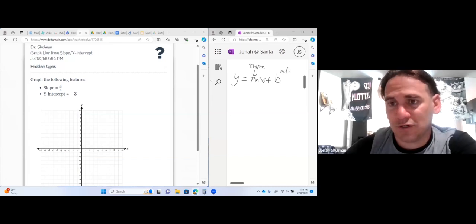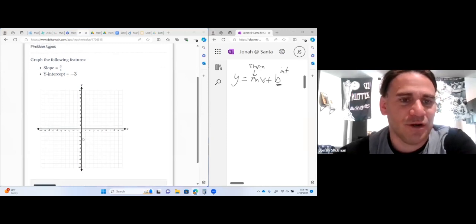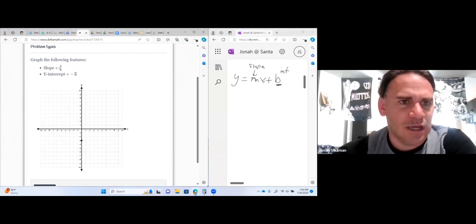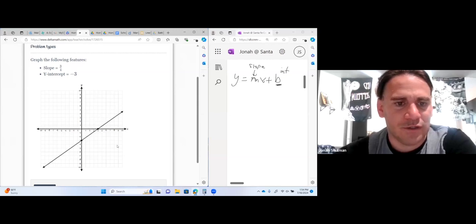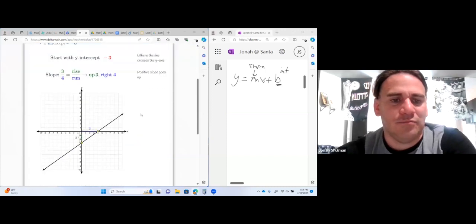To help students, I always say, we start at the bottom, and now we're here. I guess Drake isn't the real thing anymore, but he used to be cool. So we start at the bottom, and now we're here. That's the -3. That's why we call it the bottom, the intercept. And our slope is up 3, 1, 2, 3 over 4. 1, 2, 3, 4. There she is. There's our beautiful line. Ta-da!